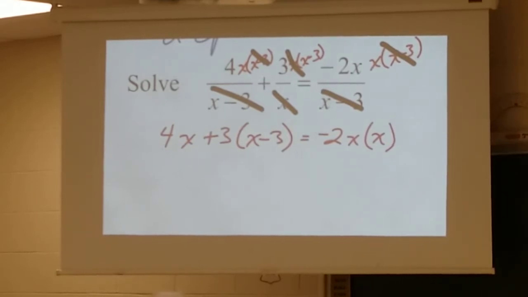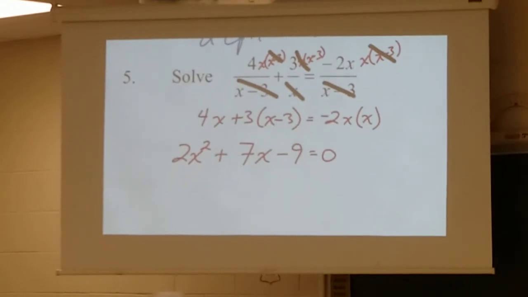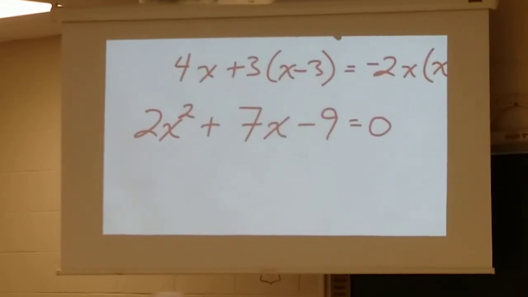Now, you kind of have to see a little bit into the future that this equation is going to be a polynomial. It's going to have an x squared. Specifically, it's going to have a 2x squared. I need to move that over to the other side because I don't want a negative 2x squared, so I'm going to add that over to the other side. Now, a 4x and a 3x add to be 7x, that's just in the middle there. And then you also get a minus 9. I did a little bit of distributive property all in one step there.